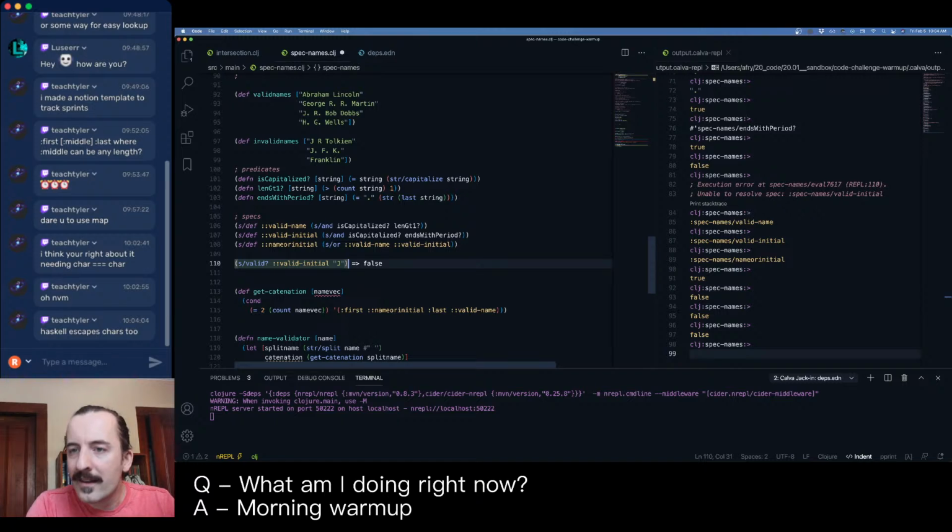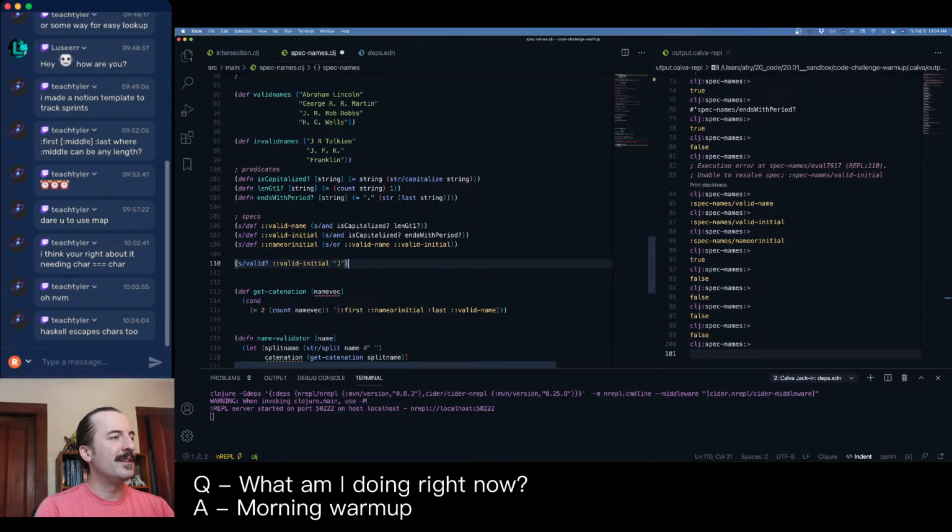Hey, Haskell escapes characters too. Yeah, yeah. Ugh, being the front end guy that I am, this is all kind of freaky, unexplored territory for me. I just don't experience these problems often enough in the web world to really know what to do when it happens. So yeah, little baby steps, right? But yeah, cool, man. I read that spec and it totally works. Nice.